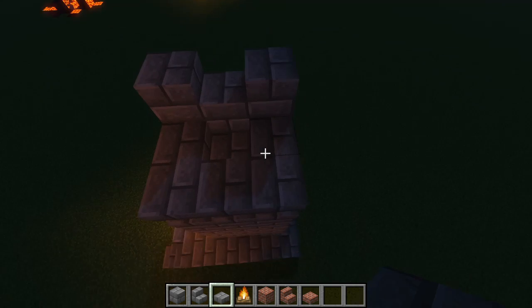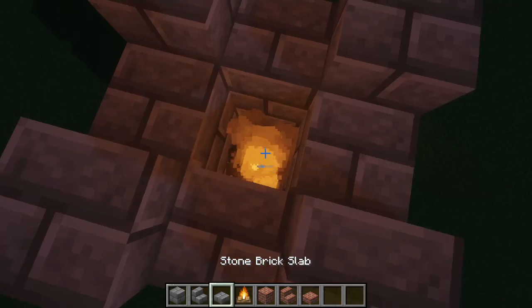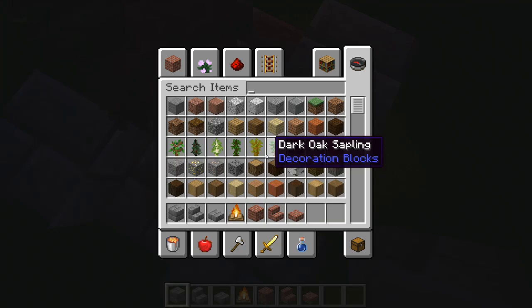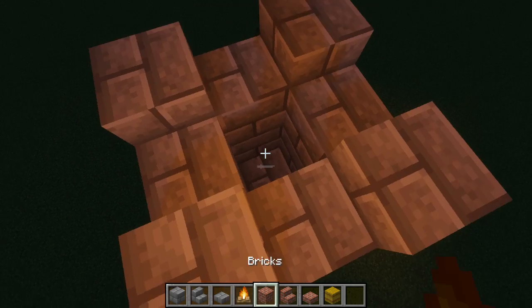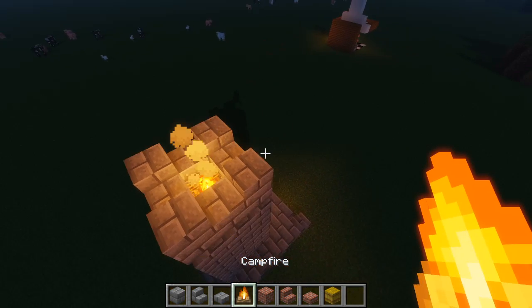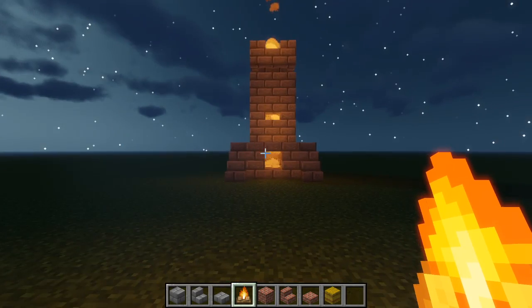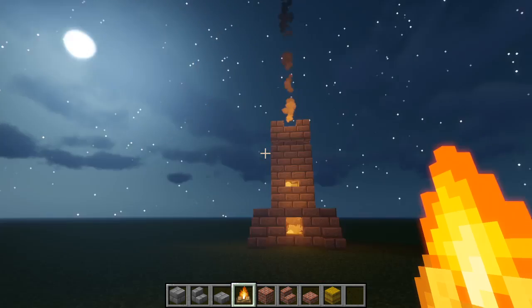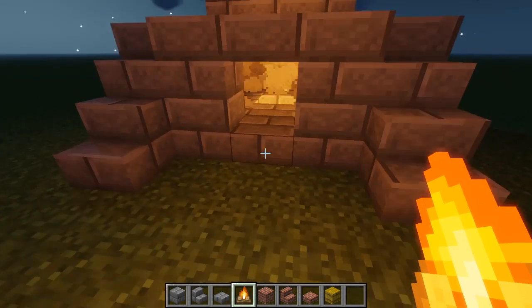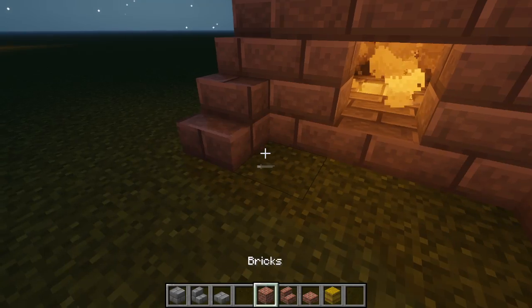Put like that. Actually, we'll dig one block down in there. So we can put, as I showed earlier, a hay bale in there, and then a campfire. And that'll make it look like it's lit up all the way through, and smoke's rising through there, and through there, all the way out to the top. And so it gives a really nice effect to the whole thing.